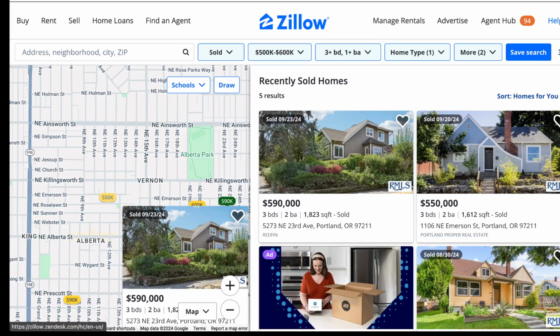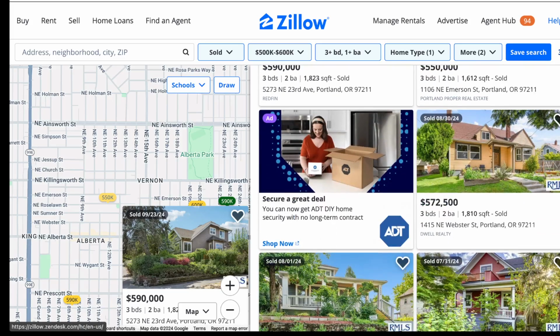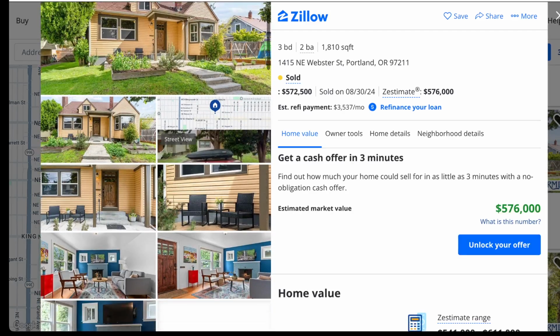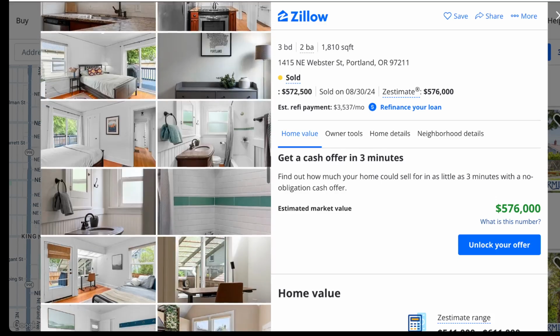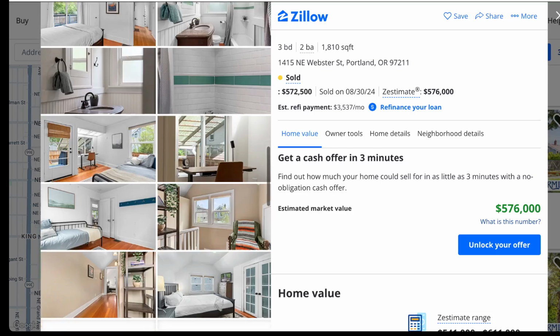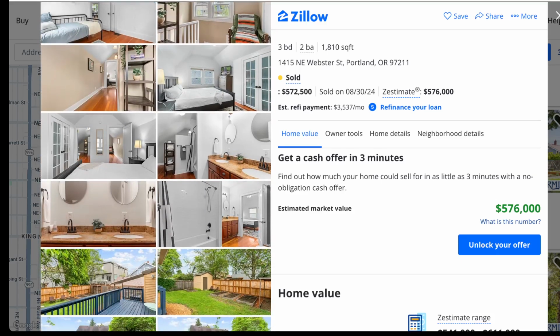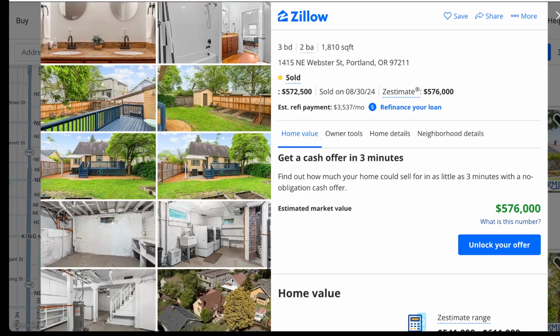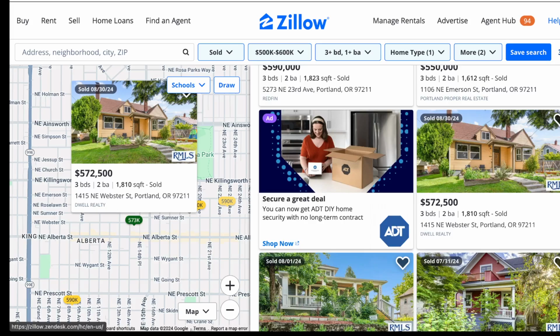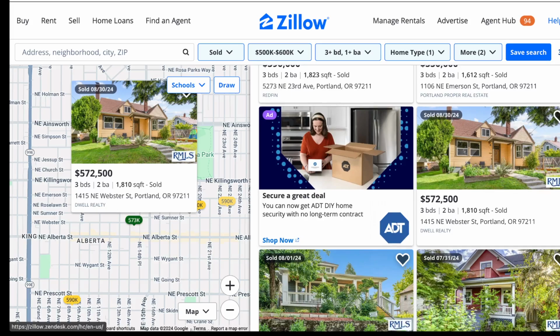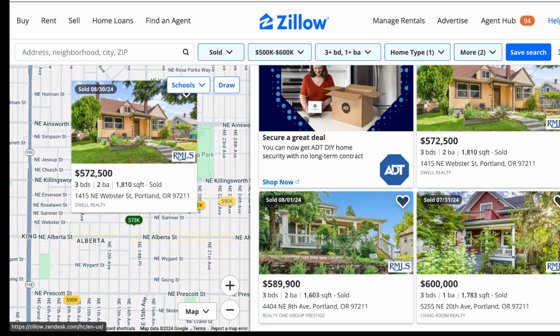So this one is at 590. And let's see, 572. Yep, this one also looks like it's pretty good. I like to look at about 10 different comps if I can. These are all pretty good comps. I'm right around the same square footage, but again, a 3-bedroom, 2-bath on this one as well. So that might have to be something that we really look at, is trying to find another bathroom in here. We've got another one at right around 590, 600.